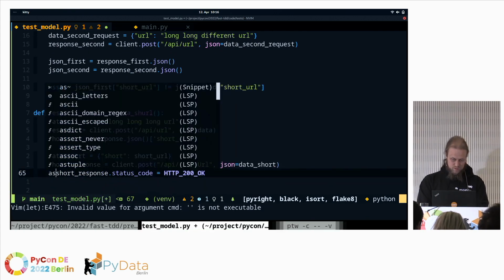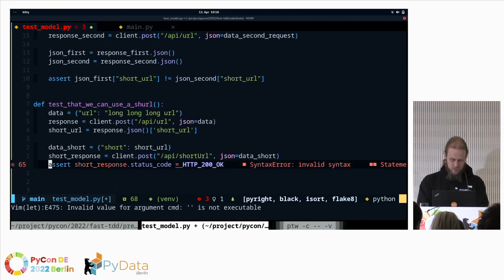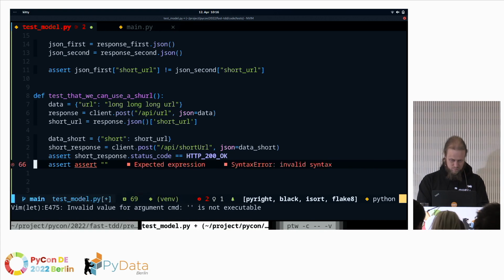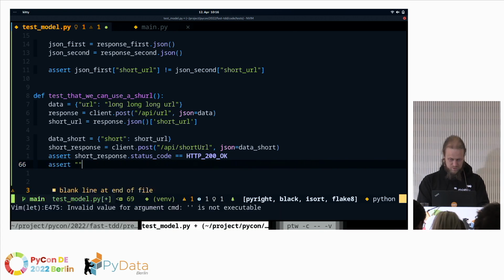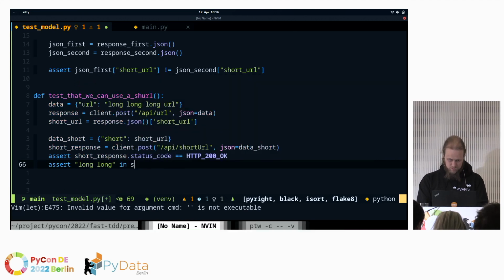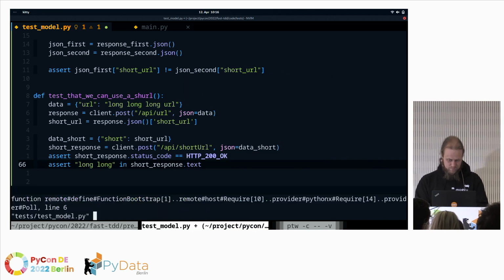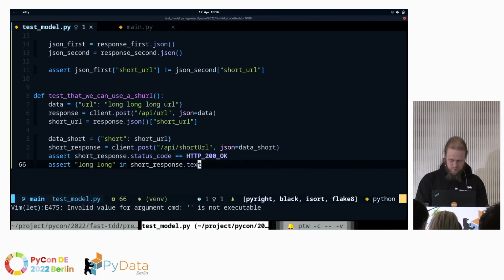And we should assert it, of course. And we should use it. And finally, we assert that, of course, long should be in short response text. So what I'm doing with this is making sure that my long URL is in there.